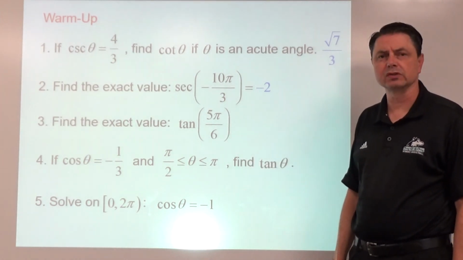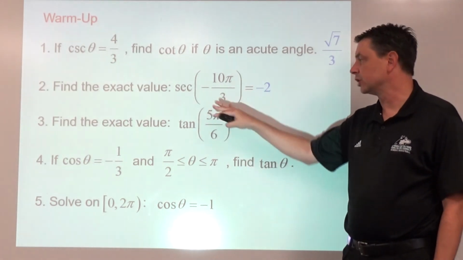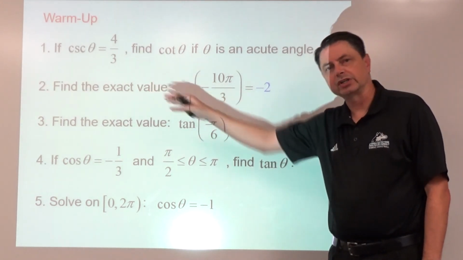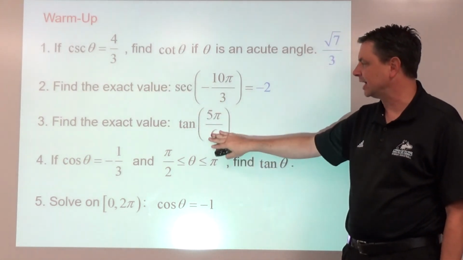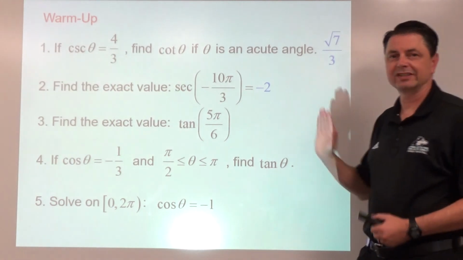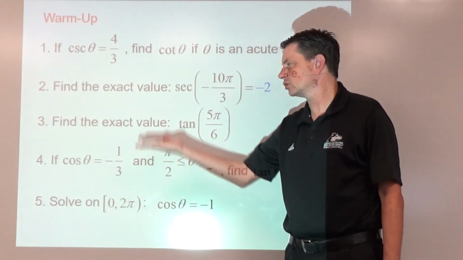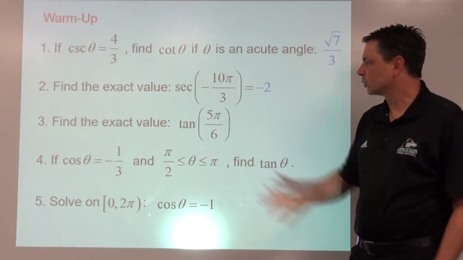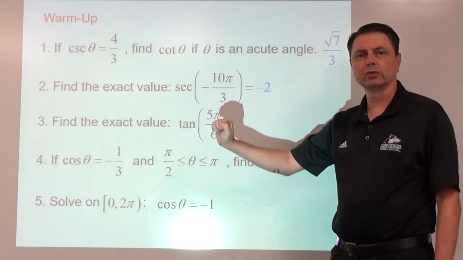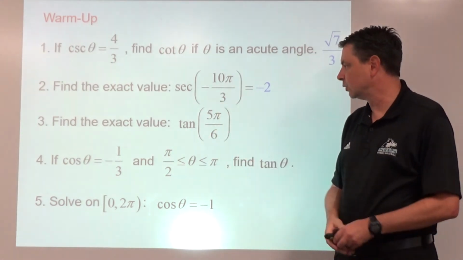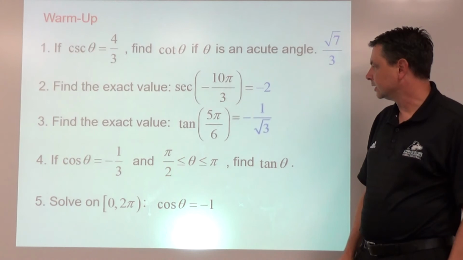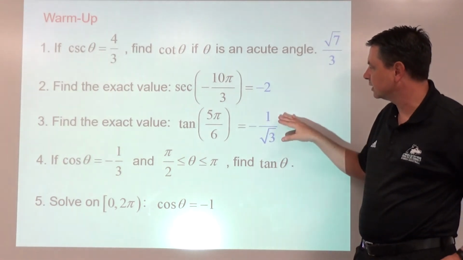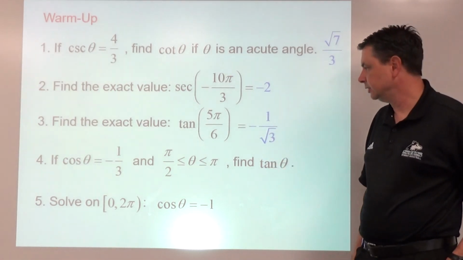Tangent of 5 pi over 6. Also quadrant 2, pretty much almost straight across. It's one of those pi over 6 reference angles, so it's long going on the x, short going up on the y. So we're thinking of the coordinates negative root 3 over 2, comma, positive 1/2. And the tangent, y divided by x, would be negative 1 over root 3.